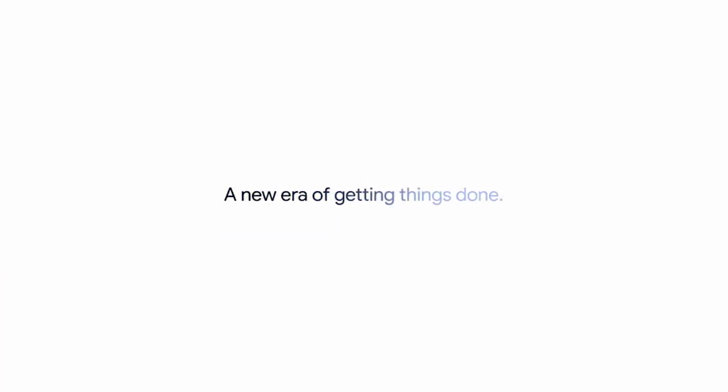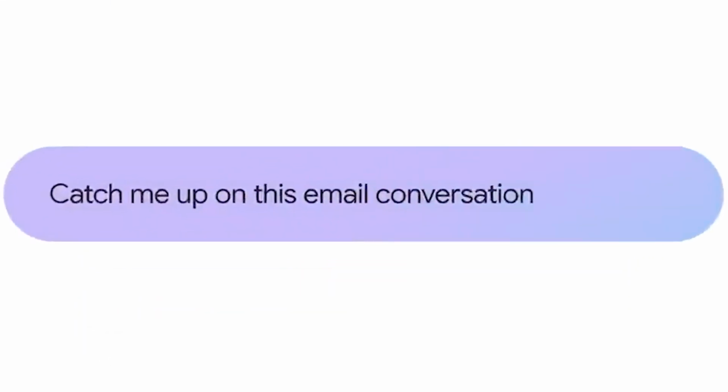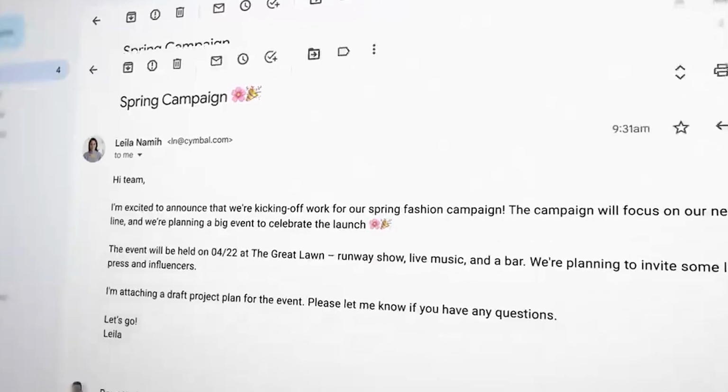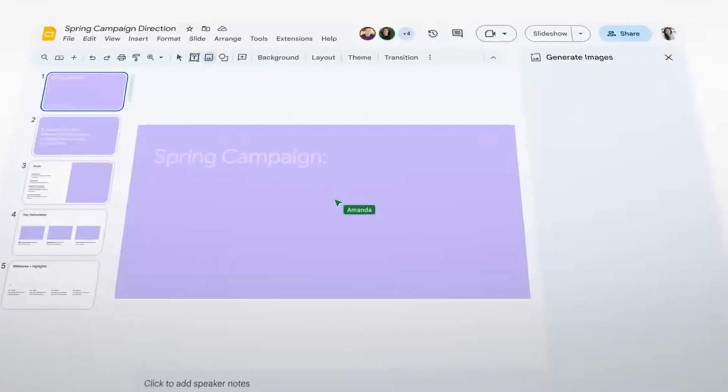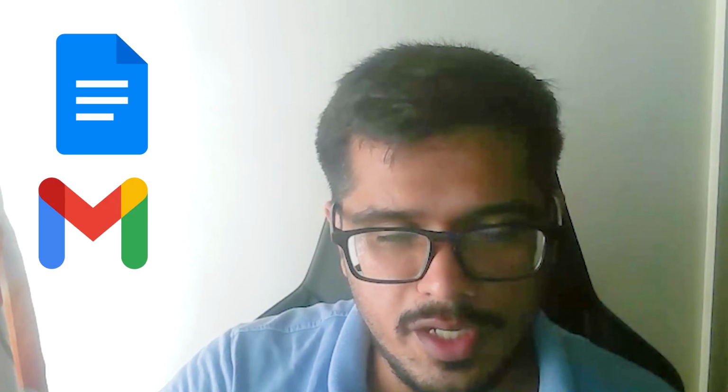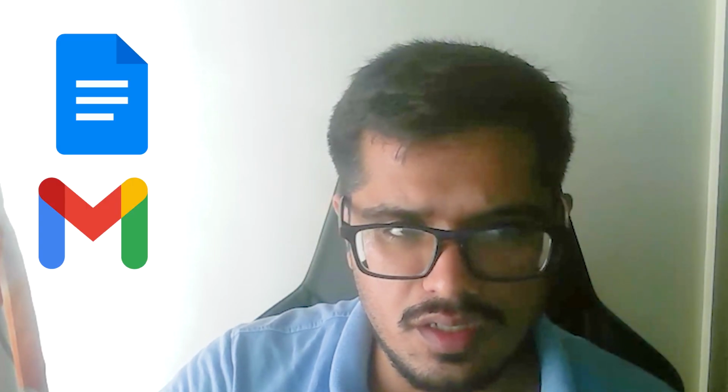So Google is now rolling out updates for Workspace Labs, which is an ecosystem powered by AI in order to improve your productivity across, say, Google Docs, finding and writing emails on Gmail, using AI in Google Slides, and using AI in Google Sheets. Now, it's currently rolled out features for Google Docs and Gmail, but it's still rolling out for Slides and Sheets, and we'll cover that later on.